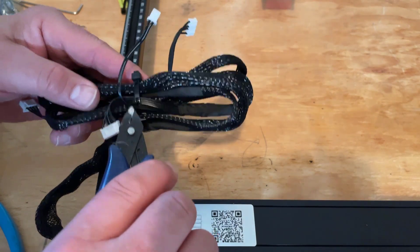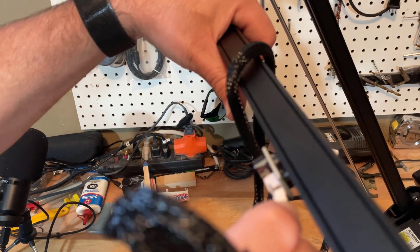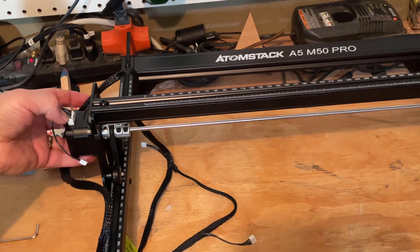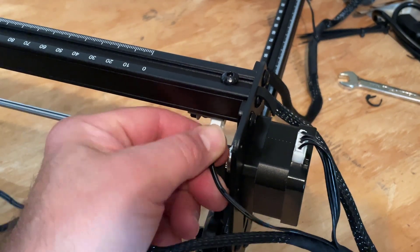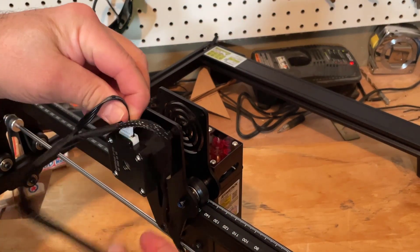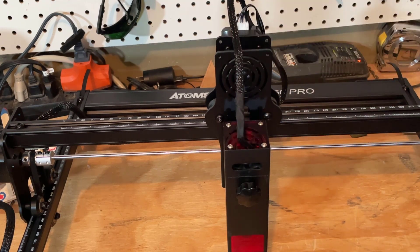Step 6 is wire connection. We need to clip them so we can get them where they go. The first wire goes to the end stop right here — you can get a better angle by standing it up, then just making sure you line it up with the notches. As you follow the cable down, this one goes right here. Then there is end stop one — check for the little grooves, they go down in the plug. Snapped in place. Check for the nubs — they go to the front. And the other nubs will face back to the back of the laser. Push that down in with a screwdriver.